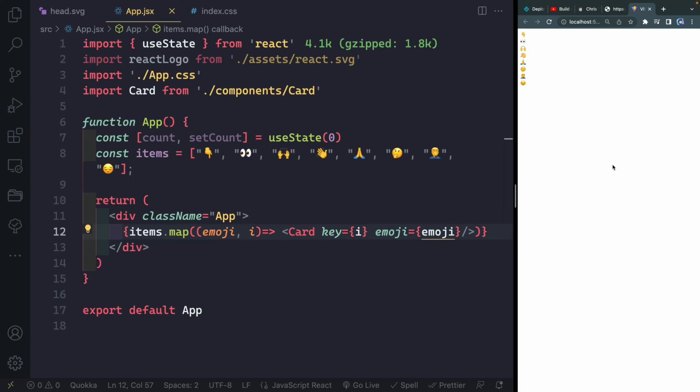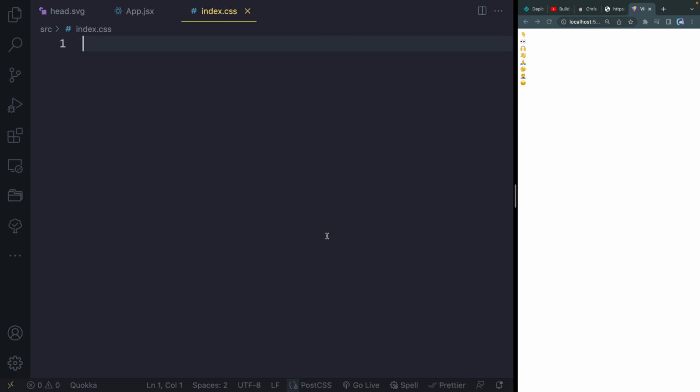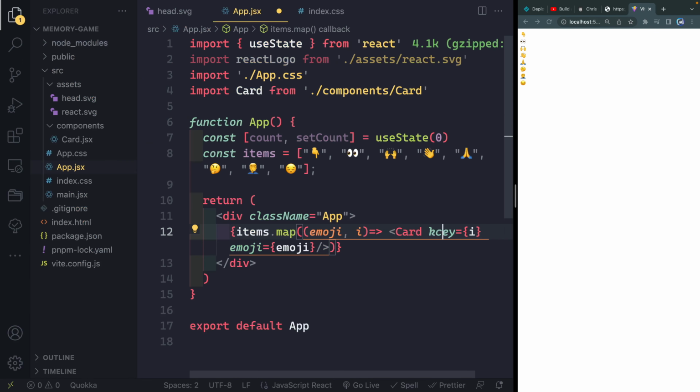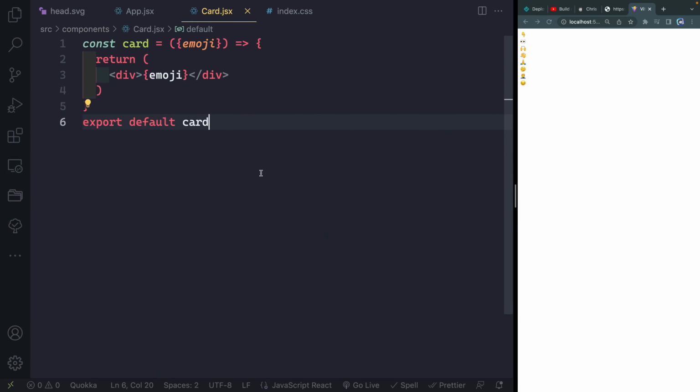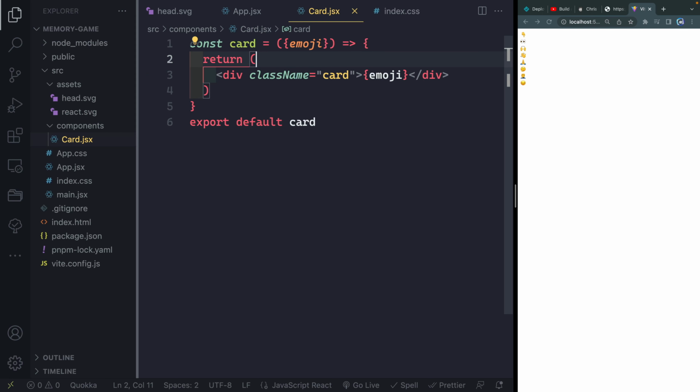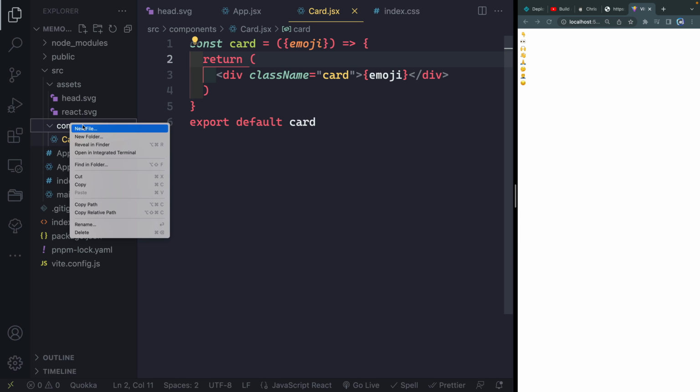There we go. All right, so there they are. We've got them all set there. I think what I want to do next is let's just go ahead and get some stuff for some styling for the card up. So let's grab the card here, and we'll give this a class name here of card.